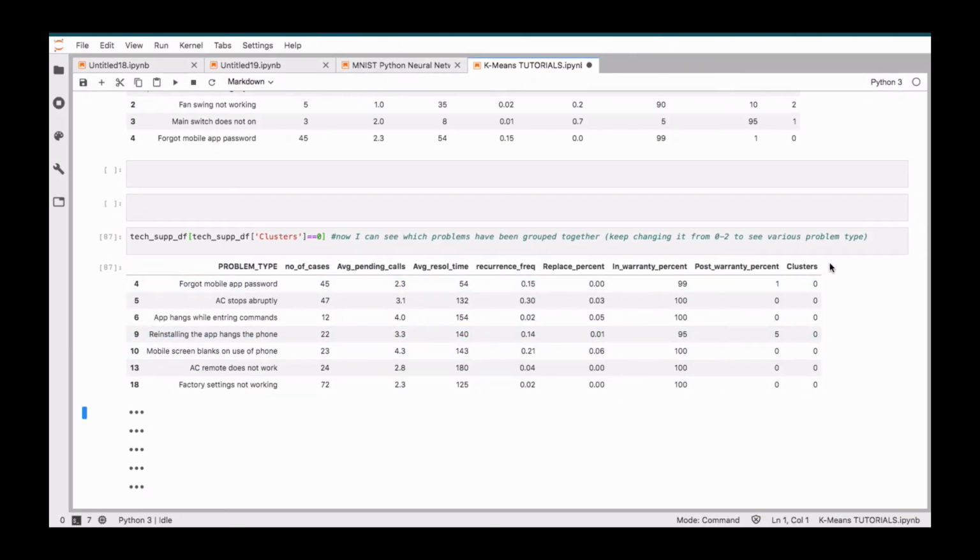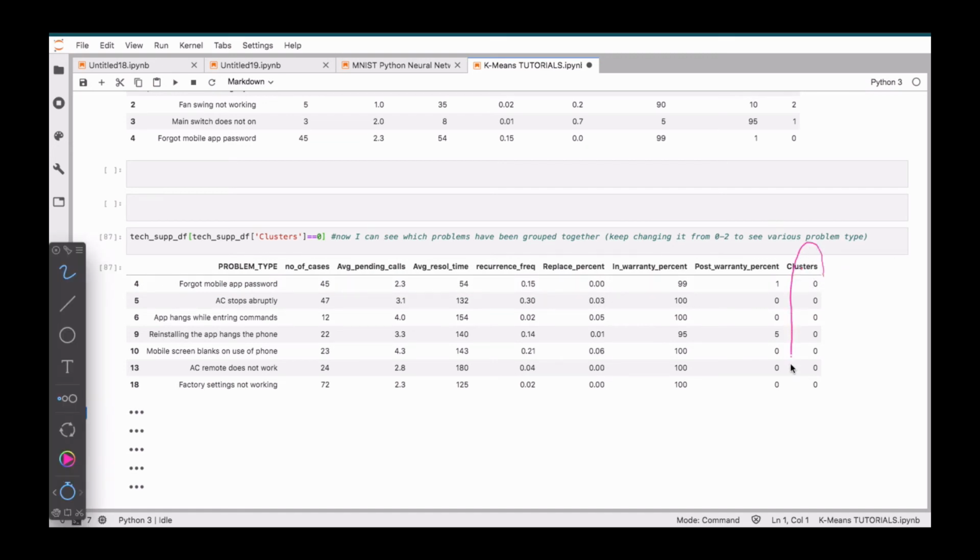You can see that I have cluster 0 over here. All the clusters here are 0 because I'm selecting which complaints are in cluster 0. By the way, we talked more about how we do this in the pandas class, so I'm sure you're familiar with it. If you've not watched the pandas video, I entreat you to go through that, because we did a lot of things in it, and if you've gone through it, this is easier to get. Just go to the cluster column and select every item that is equivalent to 0.